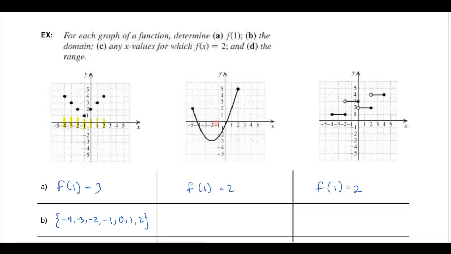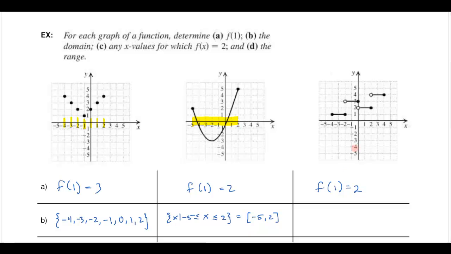As opposed to this example, notice that for the domain, I can see that -5 is in there, and -4, and -3, but there's also all these numbers, the infinite number of numbers that are between those integral values. So I actually get all of these numbers, in this case between -5 and 2. So the domain here would be the set of x such that x is greater than or equal to -5, less than or equal to 2. In interval notation, that would be the interval that starts at -5, ends at 2, and you include those endpoints by putting the little square bracket there.